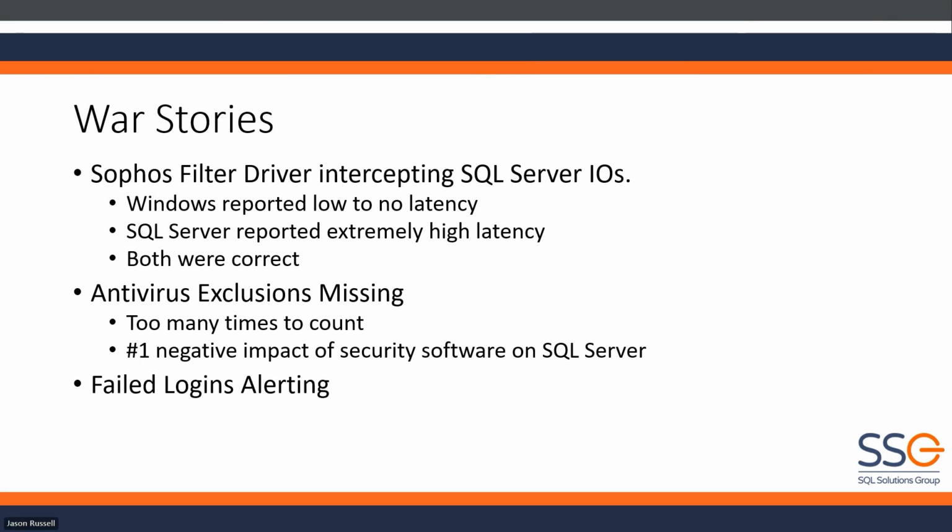Failed login alerting, right? One of the things that we monitor with SQL Sentry in our managed services is a high number of failed logins, so we see that a lot. We also see quite a few error 20s, I believe it's 20, written to the SQL Server log that will say something like malformed login packet. What those usually are is penetration testing. So your security team is running a pen testing appliance on a regular basis or irregular, depending upon how good they are, on your network.